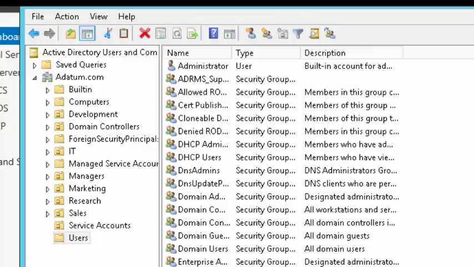The next thing that we're going to have to do here is to add two user accounts so that we can actually test. We're going to put those accounts in the Executive group. We're going to add two email accounts to the Executive group.